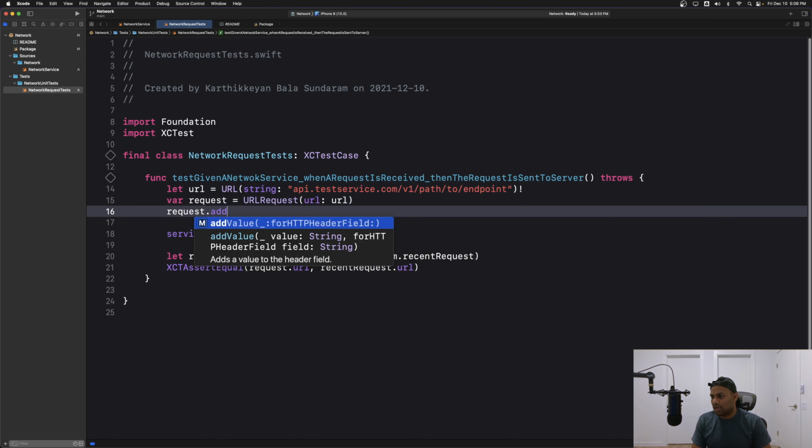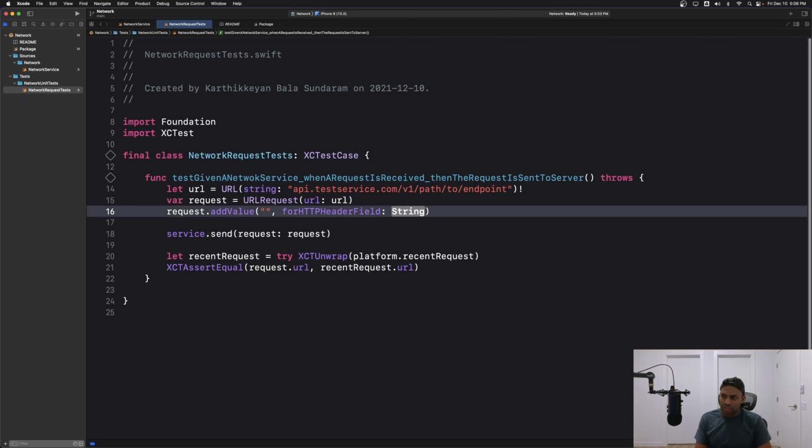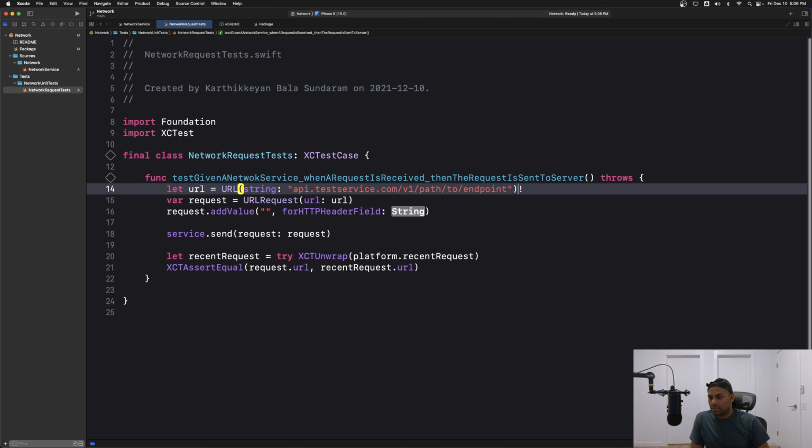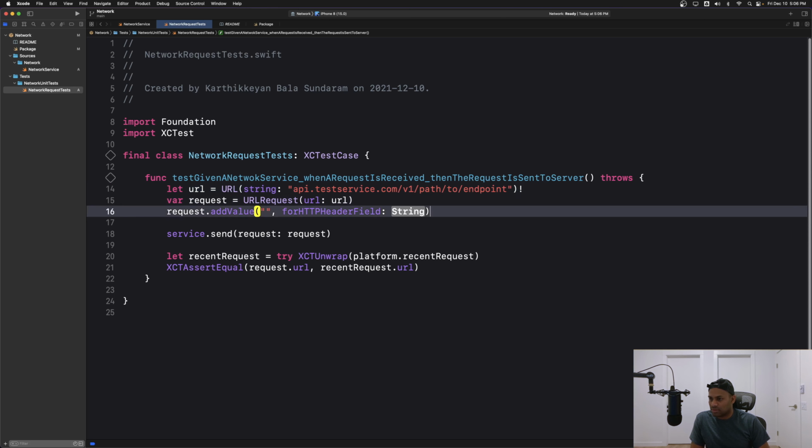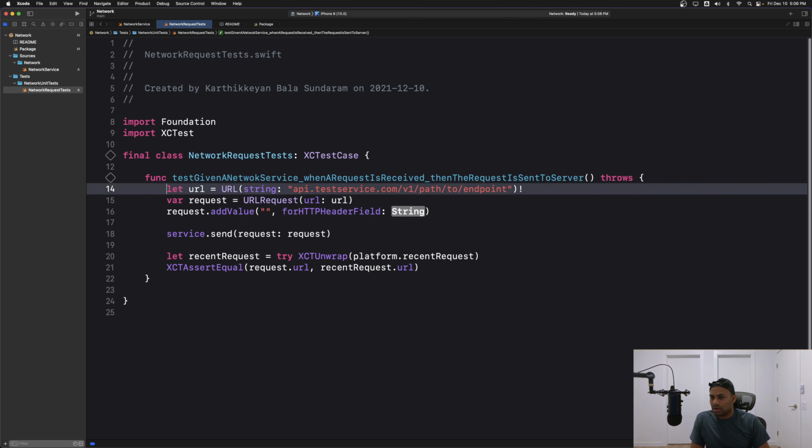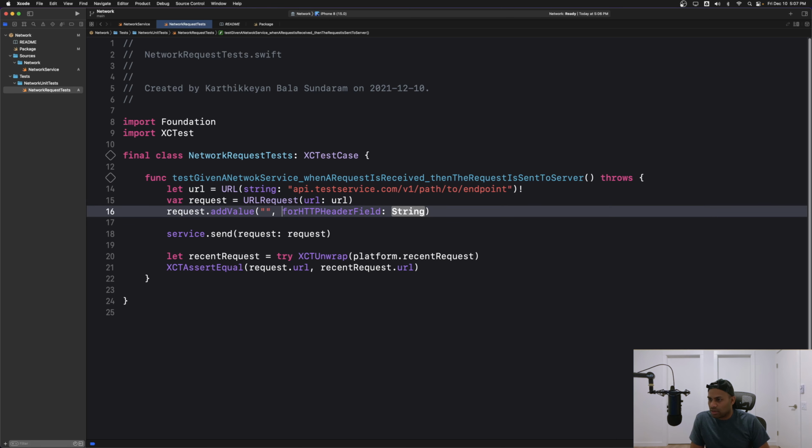A request start, add HTTP header. This is just for a test purpose. I'm just sending an HTTP header because in a network library, we're going to have received n number of requests at the same time. So we want to make sure that the request that we are comparing against is the same request. In a multi-thread environment, we could get multiple requests at the same time, right?